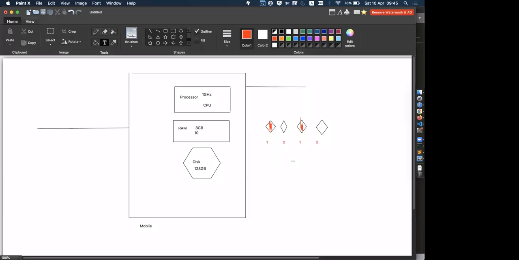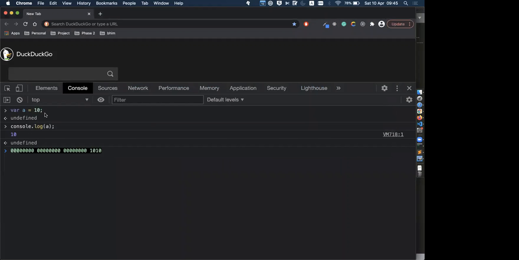You have other data types like long that takes 64-bit, so you need 64 transistors in order to save one information. Yeah, that seems like a lot, but these transistors are small enough so you can fit them on your mobile device. They're very small, like you have billions of transistors and they are doing their job, and you are able to definitely not worry about all these things. And you are just saying simply var a equals to 10. When you say this, yeah, behind the scenes, a lot of things are happening, but you don't really pay attention that much. Knowing this is very good, but as a programmer, you don't really pay much attention. Okay. Any questions on this?